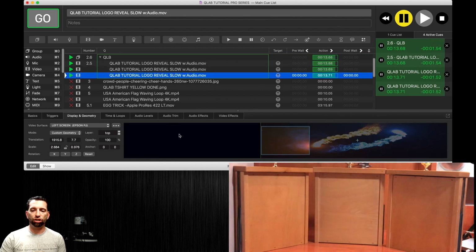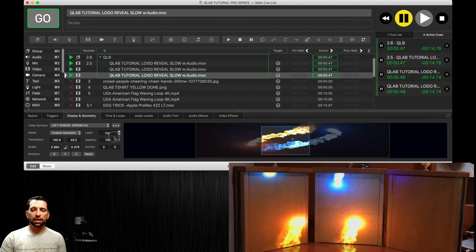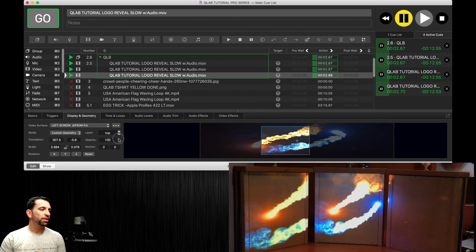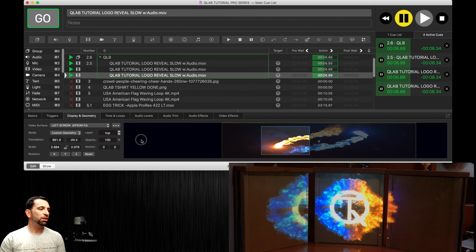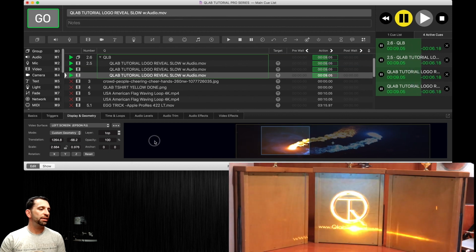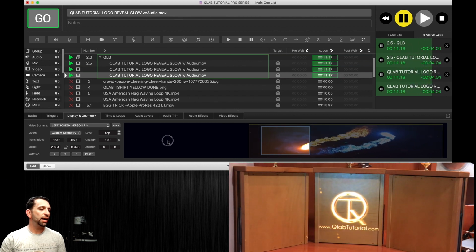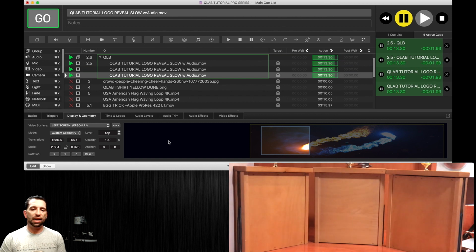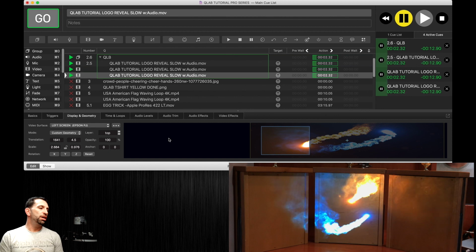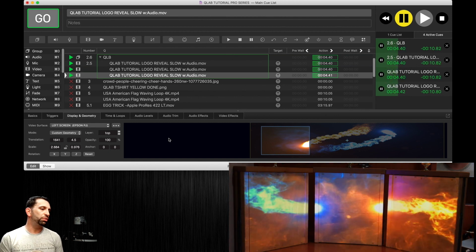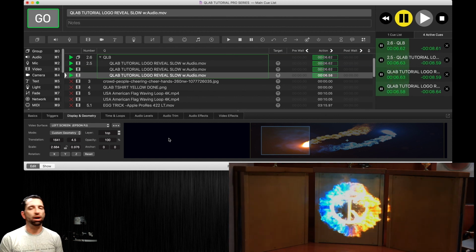The left image is also on custom geometry. I do not want to show that logo on the left screen. I only want the overflow. So I'm gonna move the logo just off like that. And that should be perfect. Now when we play this next clip, it should start, and you start to see those trails coming right out, and it just looks awesome.